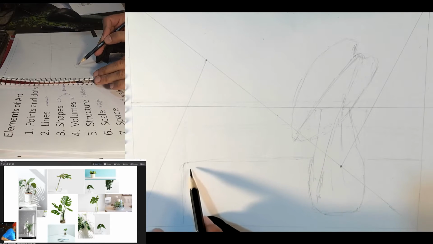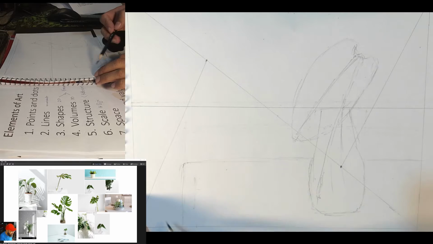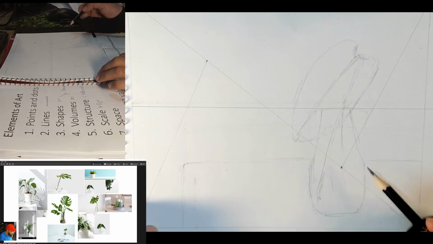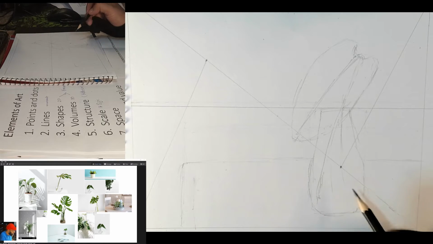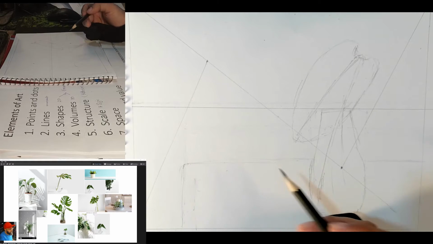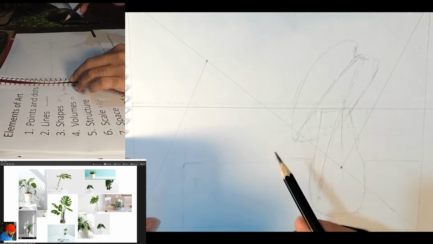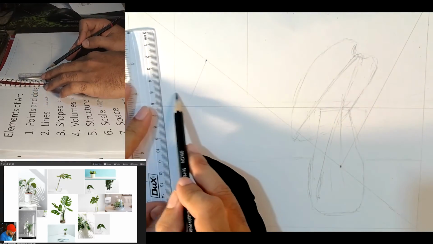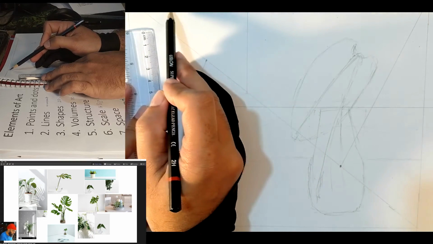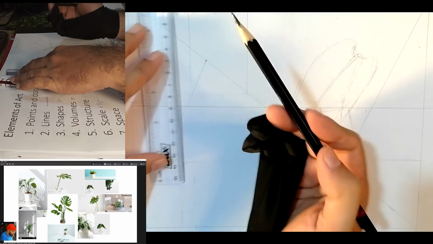So this is, in my opinion, a lot better. For now, I'm just going to leave it over here because I do not have a clear reference of what this table should be and how this vase should be composed. You can see that I am not drawing with perspective, and at the concept stage, you want to be drawing as loosely as possible. So I want a picture frame, and what I want in this picture frame is a black and white pencil drawing, which we will be doing as well.